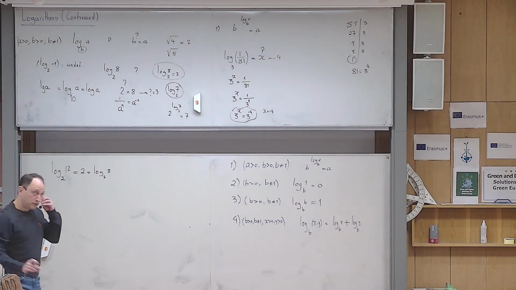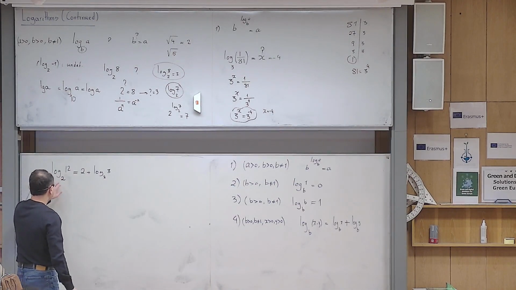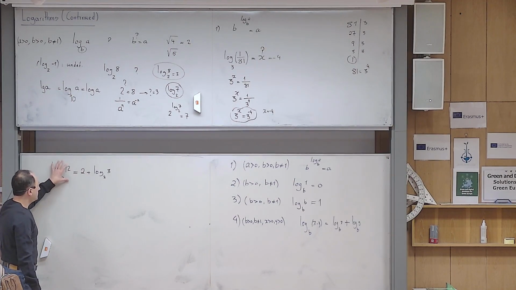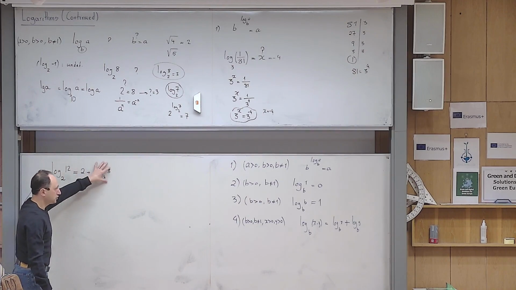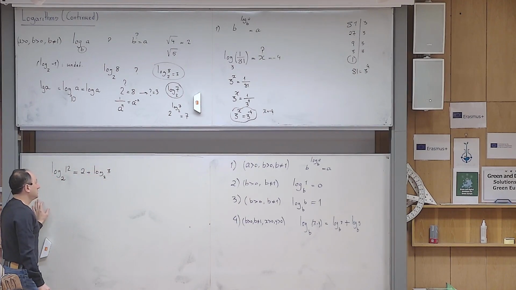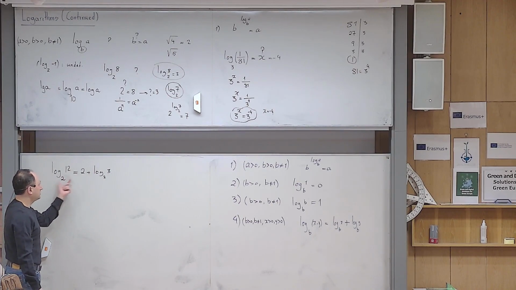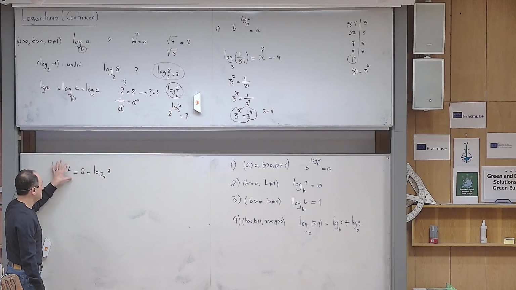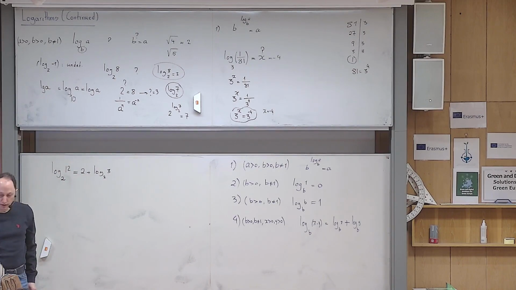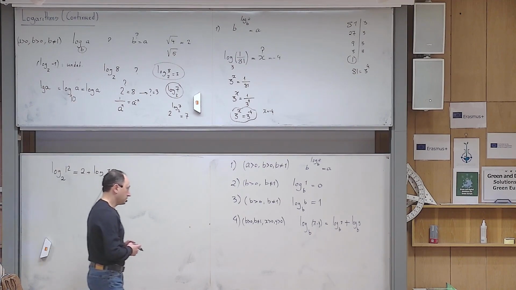Okay, so for example, as I told you, let me just review. If you ask me what this number is, I don't know exactly. Even if I have a calculator available, I will not be able to find the exact value of these two things. But without finding the exact values of these two numbers, I'm claiming that this number, whatever it is, is exactly 2 units more than this number. So how can I prove this? Using this rule that we just mentioned, yes?